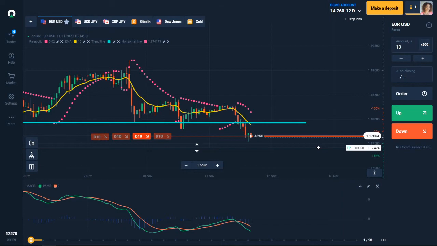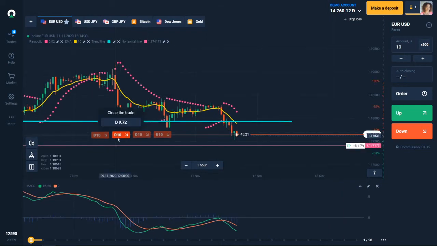Alrighty, so this trade is the smallest multiplier, the 50 multiplier. Once the price reaches this level right here, my profit is going to be 83 cents from $10. That's the 50 multiplier, and that's if I'm trading with $500. This is the one higher multiplier, the 100 times. And as you can see, when the price reaches this exact level, my profit is going to be $1.79. So it's already more than with the 50 multiplier. With the 200 multiplier, once the price reaches this level, my profit will be $3.50. And with the 500 multiplier, once the price reaches this level, my profit is going to be $9.36.